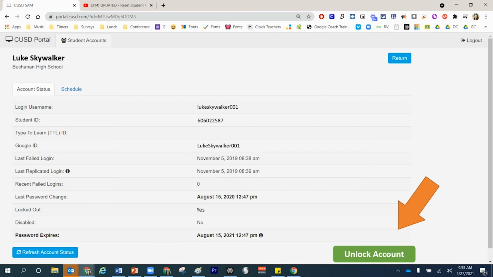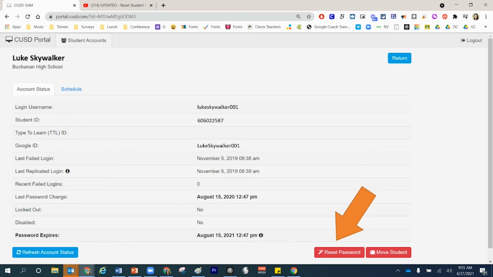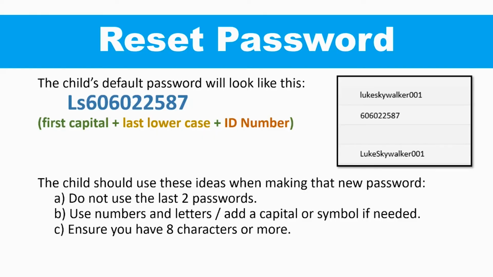However, if the child does not know their password, we have no way of figuring out what the child's password is. So at this point, please click right here where it says reset password, and then we can reset the child's password. The default password for all Clovis Unified students, once we have clicked the red button that says reset password, will function under this pattern.